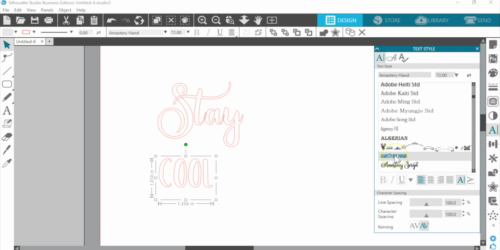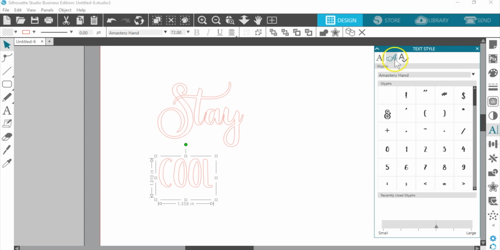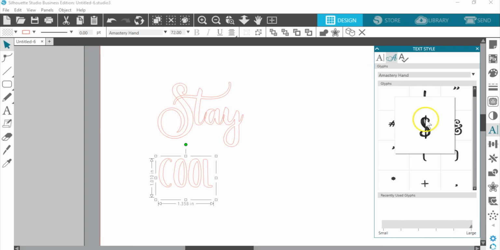Now, this Amisteri font does have a set of glyphs or special characters called Amisteri Extras. Now, if you have Designer Edition or higher, you can easily see the glyphs right in Silhouette Studio. We'll click that middle tab for the glyphs, and I'll go ahead and change my slider so those glyphs are a little easier to see.